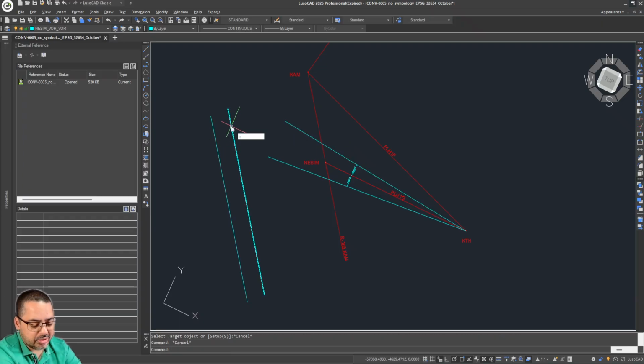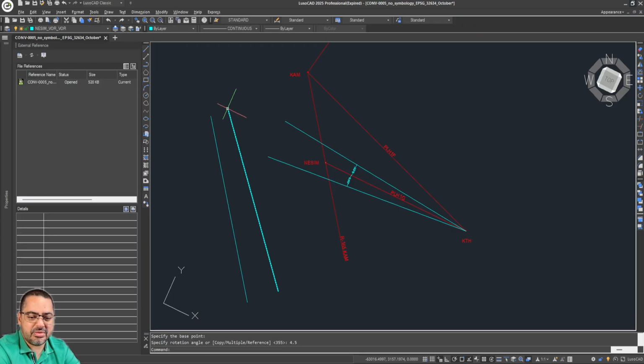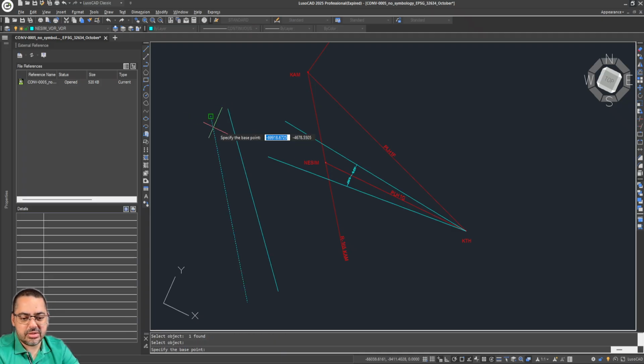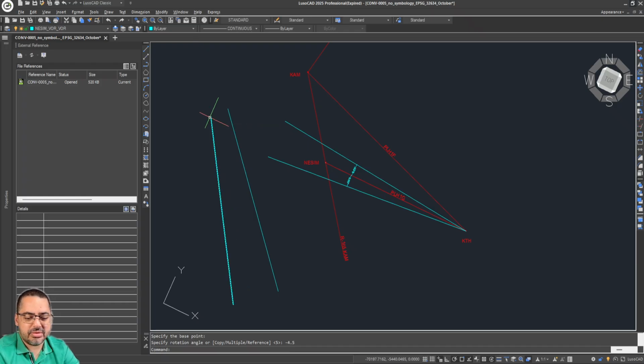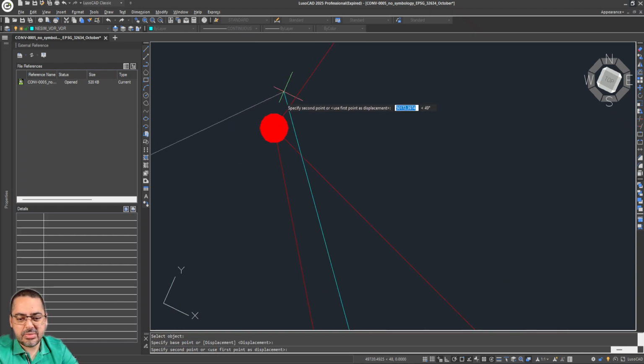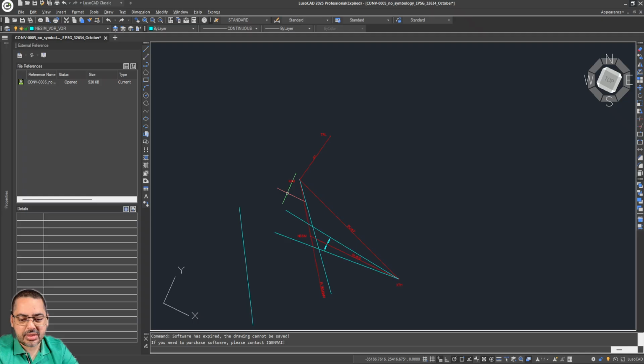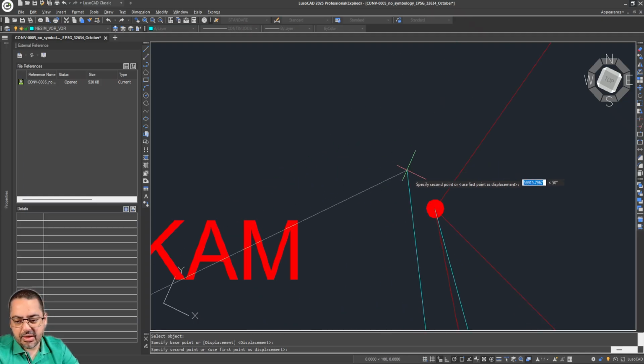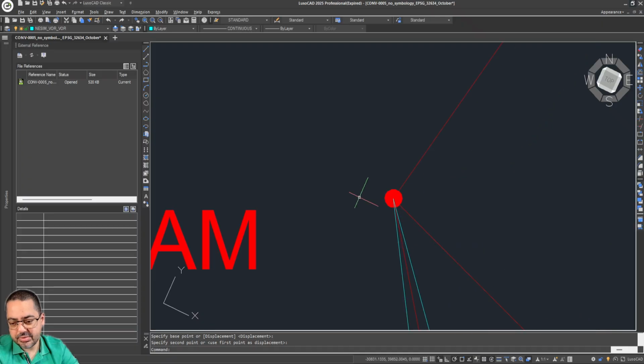And now I'm going to rotate this one, this side 4.5, and I'm going to rotate this one here minus 4.5. And now I can move this to this point here. And this one to this point here. Okay.